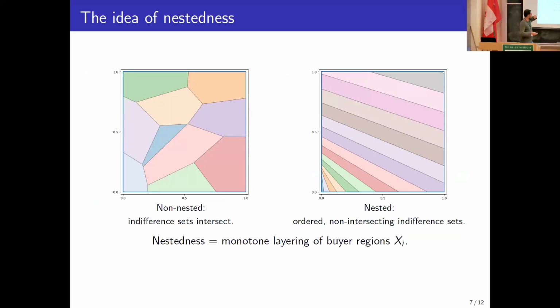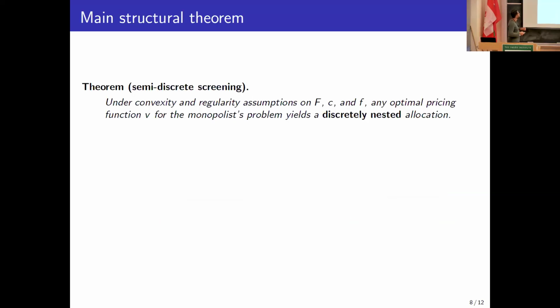An unnested V, for example, will give us these regions, xi purchasing yi, and you can see that the boundaries would intersect. That's a general semi-discrete model. In a nested V, you can see not only that the boundaries of xi don't intersect, xi is going to be adjacent to xi plus 1, and xi plus 1 is going to be adjacent to xi plus 2. So we have ordering, or a sense of monotonicity.